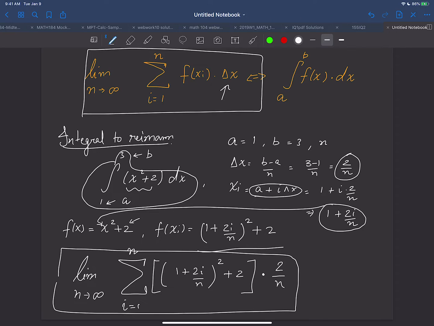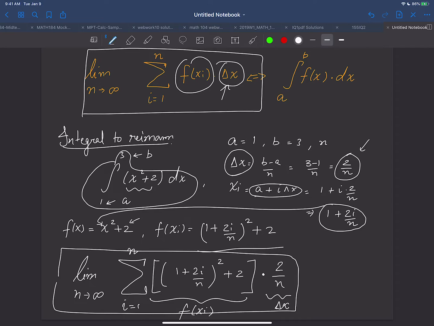Okay? Any questions on this? Of how do you convert a definite integral into a Riemann sum? Just representing. Why is there a 2 over n? Yes, so 2 over n is because you have f of xi times delta x. So this portion right here represents f of xi, and this portion right here represents delta x. Delta x is just 2 over n here. That's why you have a 2 over n there.